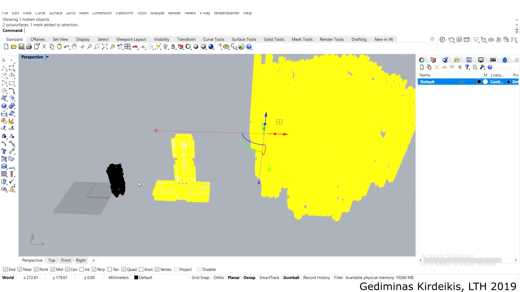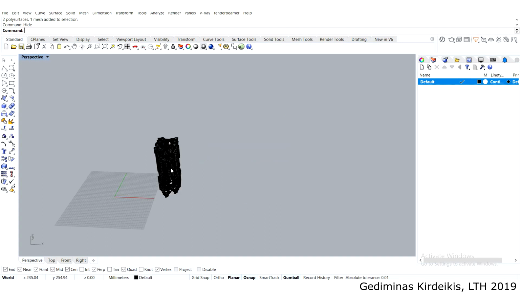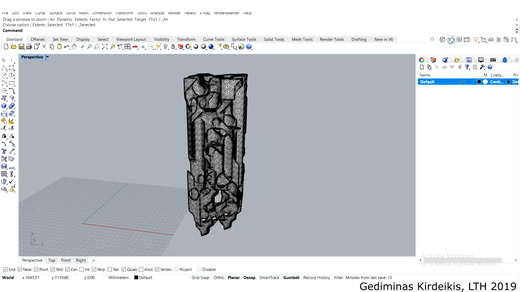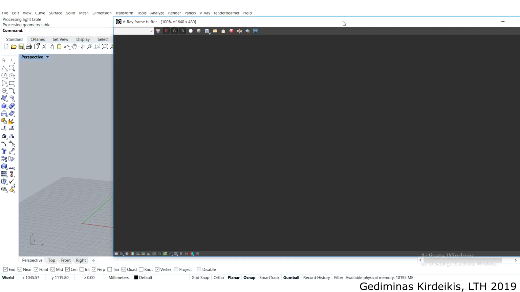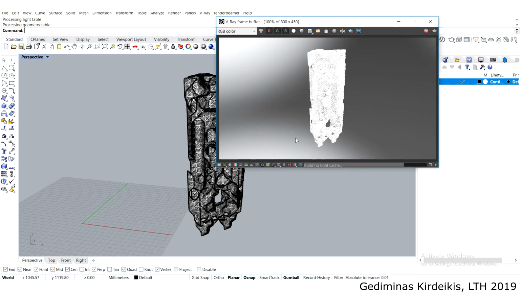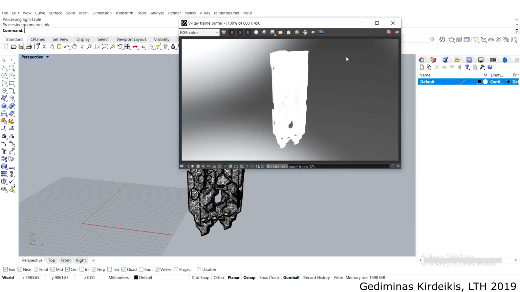So I'm going to select these and hide them. I'm going to zoom in to my cellular automata and just make a quick render out of it, just to see what we're working with. Okay, so that's the render that we get. This is the pure default presets of V-Ray, meaning that we don't have any kind of direct light. All we have is this scene backdrop or scene environmental light.